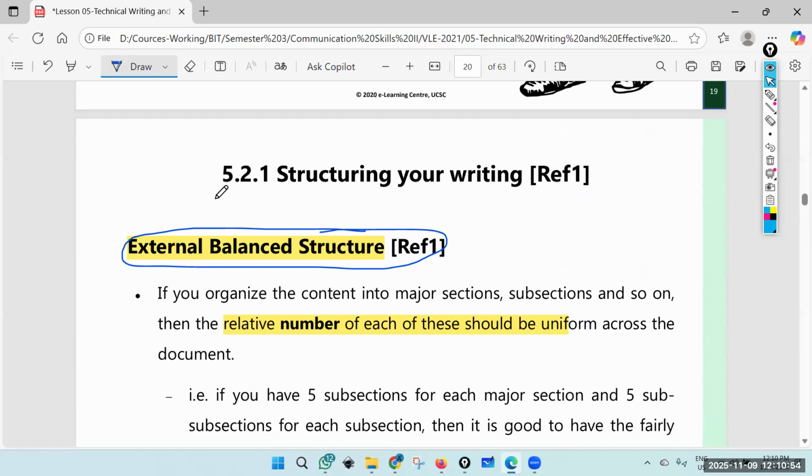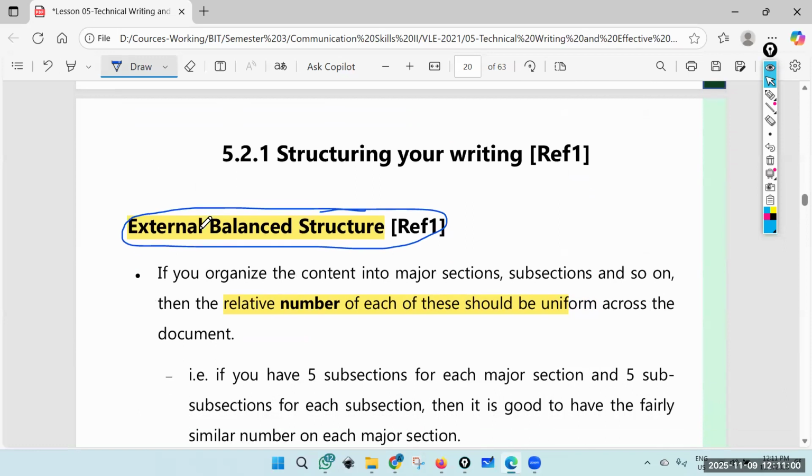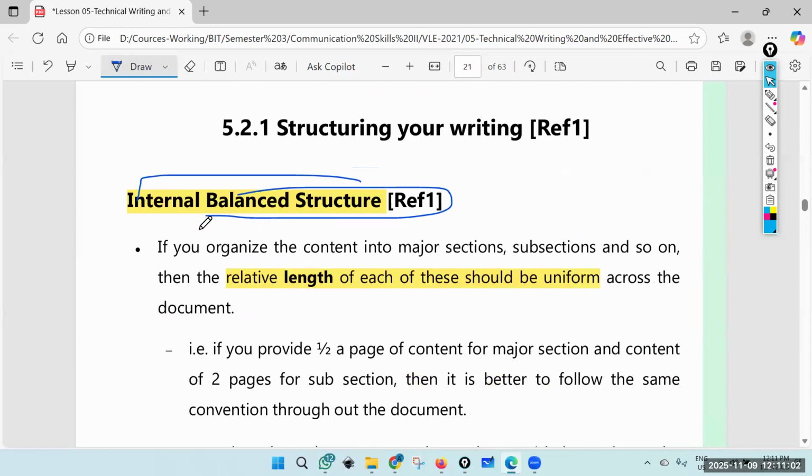So that is external. Internal means relative size. Sorry, I completely mixed up the two concepts. So if your first section has about 10 pages, your second section must also have about 10 pages. Okay. So that is called internal balance. How many subsections, how many pages, or how much content you have in a particular section.